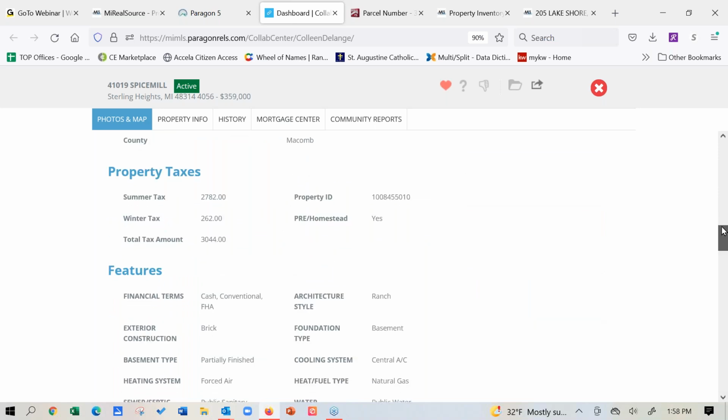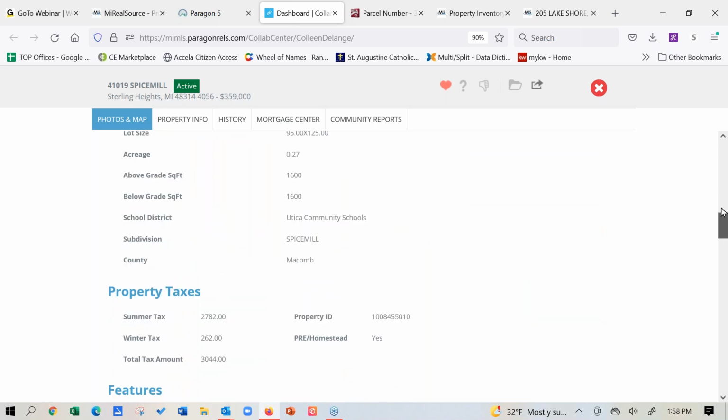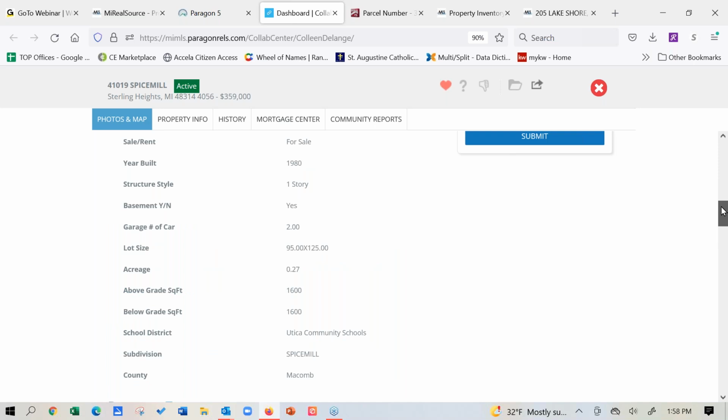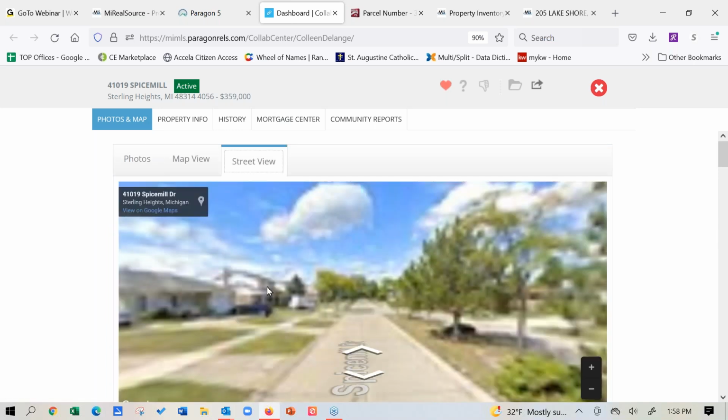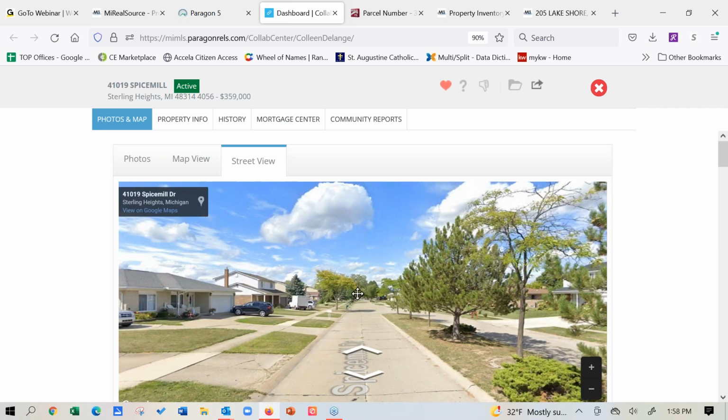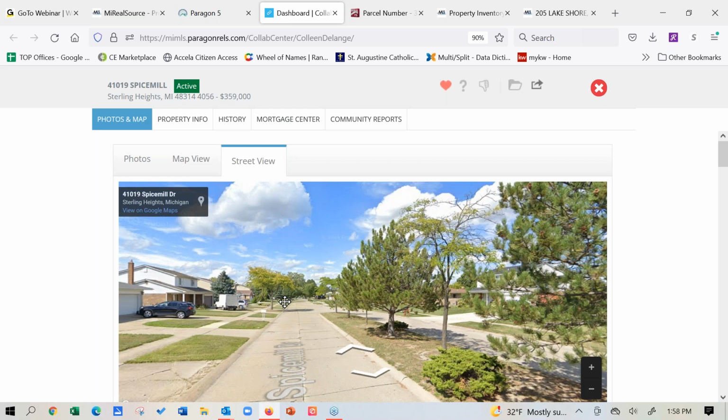And I'm going to show you something really neat in just a second regarding that. Of course, they can do the map view or the street view. They literally can walk down the street using Google Maps. They can check out the entire neighborhood. They can see the properties to the left, properties to the right, because remember, you're covering more area now. Now with data sharing, you're going to see a lot more listings. So if the property's 2 hours away, they can go right through the neighborhood and again, do the view to the left and the right and check it out so you're not driving endlessly, especially with gas prices as they are today.